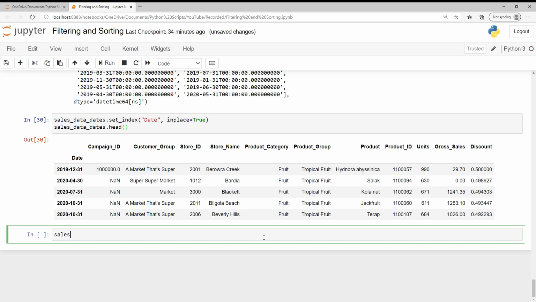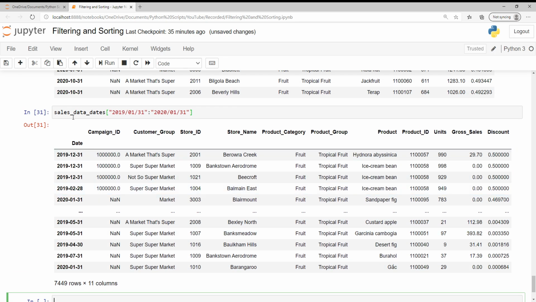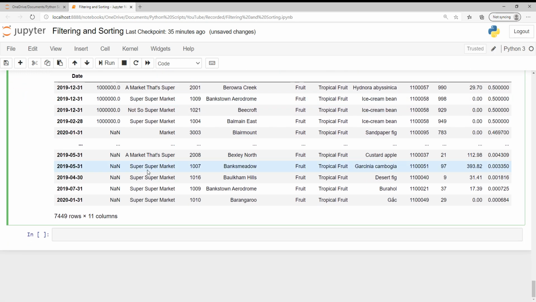So sales data dates, and then we have to go year. So 2000, and let's say we want to filter 2019-01-31 colon 2020-01-31, and what does that return? That returns now a subset of the original data set within this datetime period.